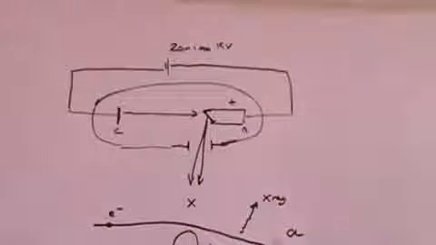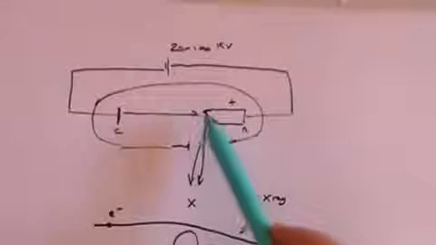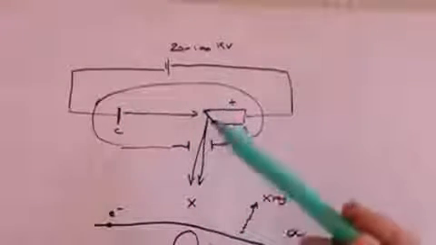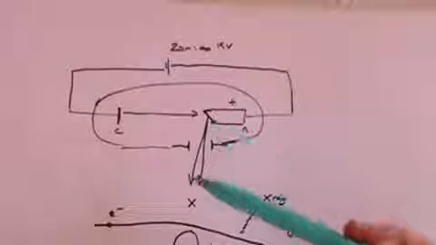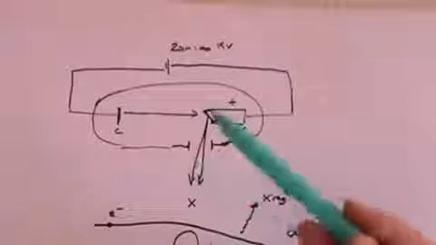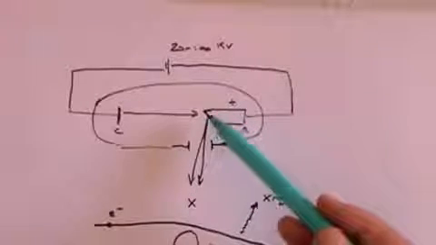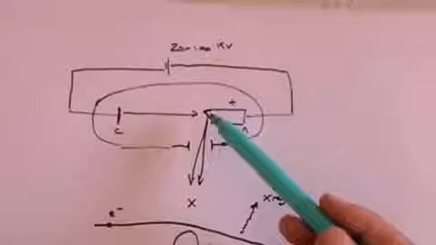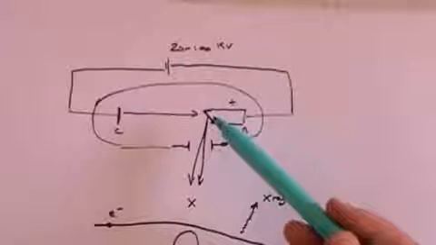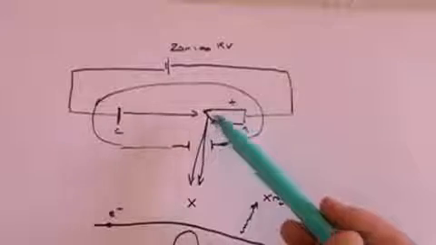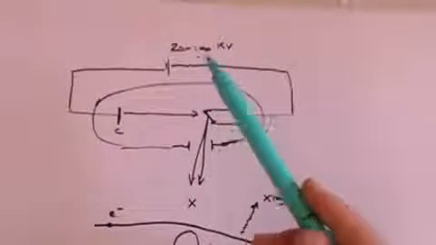Now it just so happens that only about 1% of the energy of the electrons that hit this target is converted into X-rays. The other 99% is converted into heat, which heats up the anode. Consequently, that anode would get very, very hot. The energy of these electrons is very high.